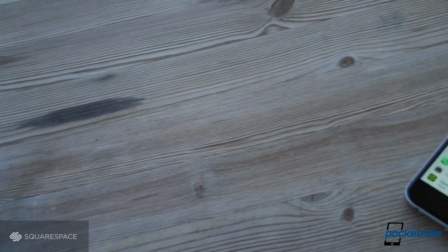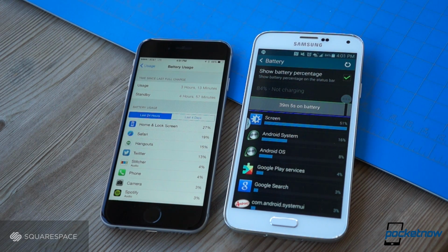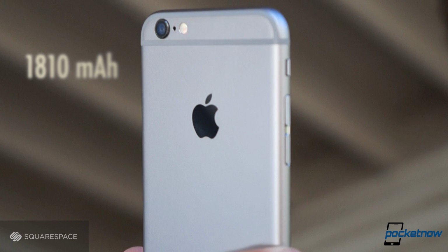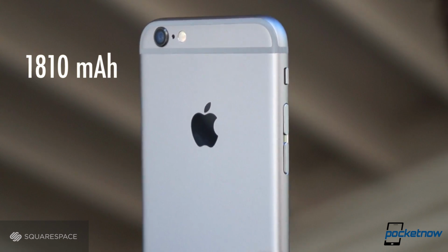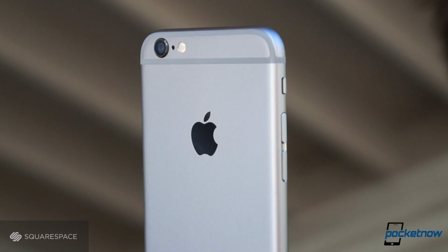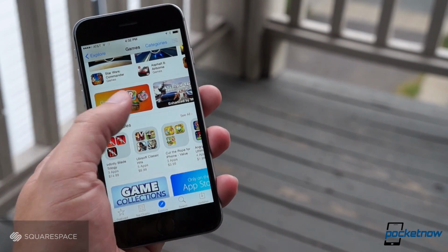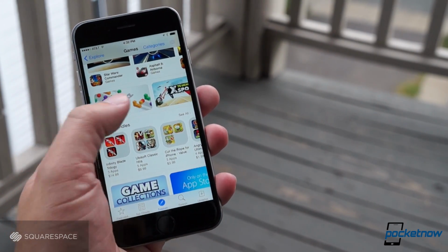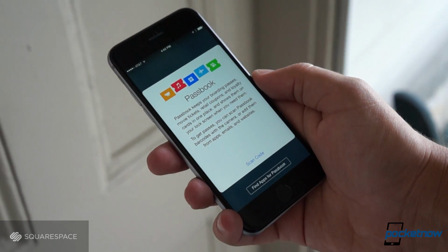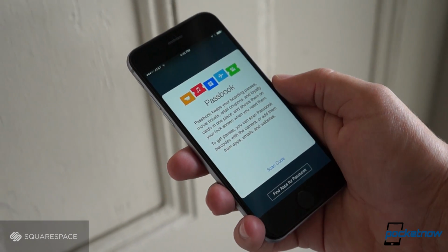Another spec that won't impress the gearheads is the battery capacity, which is substantially smaller than every other flagship phone on the market. And as on every iPhone, it's also sealed within the casing so you can't replace it on the fly. Fortunately, you don't really need to. With moderate to heavy usage, we always got at least 10 hours out of the iPhone 6, and sometimes made it past 16 hours. Still, as with most smartphones, you'll want to consider a third-party charging case or a battery pack if you're a real road warrior.